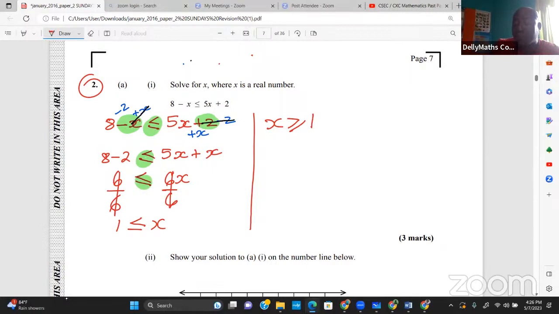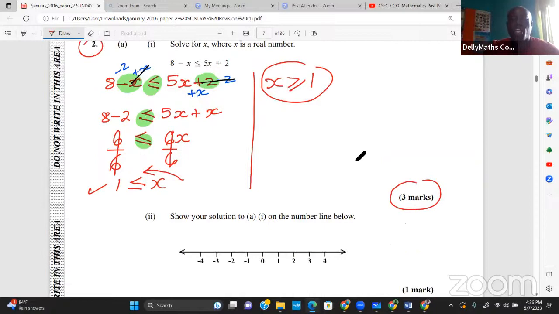So if you look at it, if you read from this side going across like that, x is greater than or equal to 1. So if you want to spin it around, you have to do that. But be careful, do not make the mistake. This is perfect as it is right there. So interpret it and understand what you have. So you would have gotten all of 3 marks to execute that. A lot of marks to execute that.